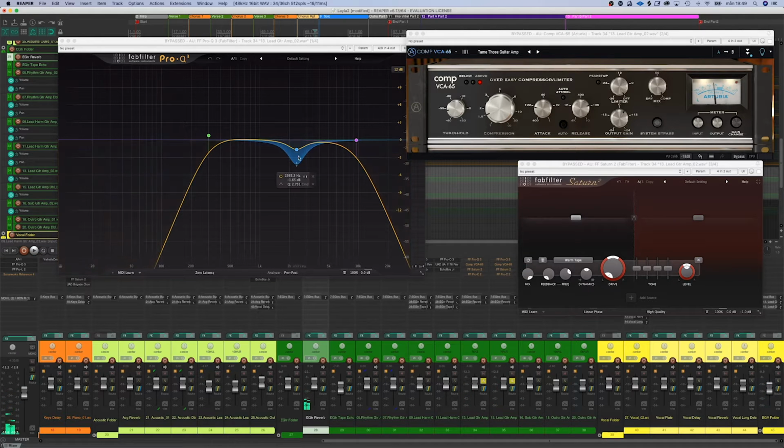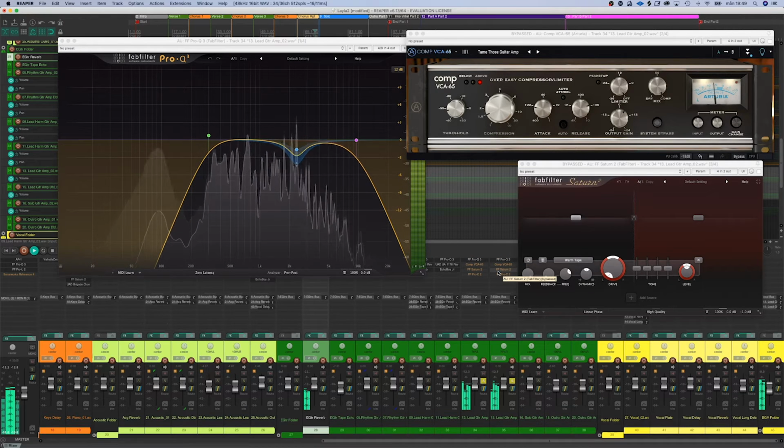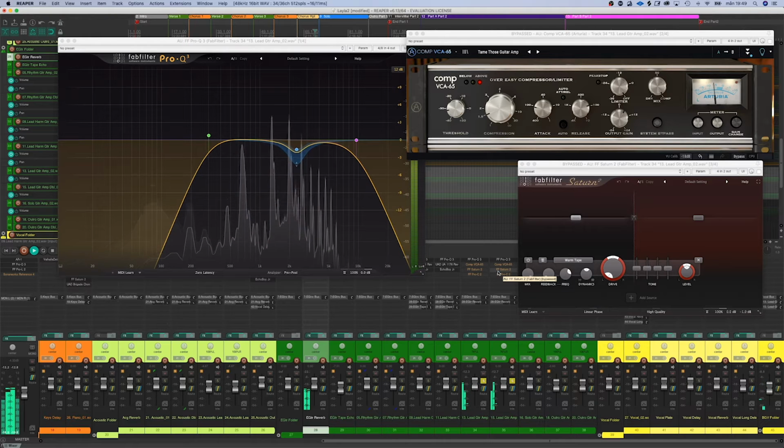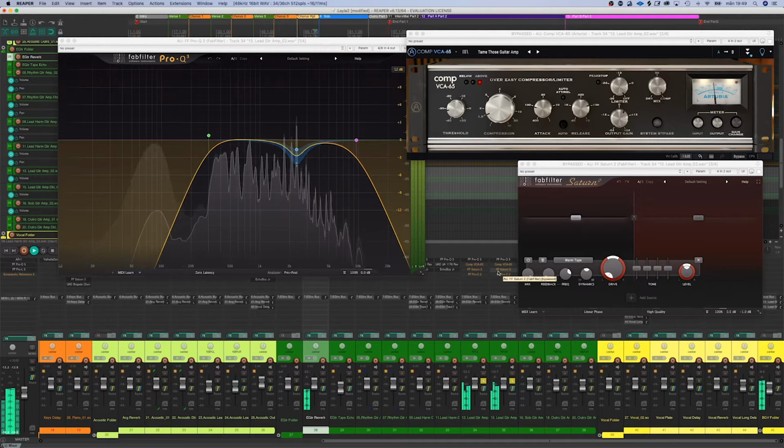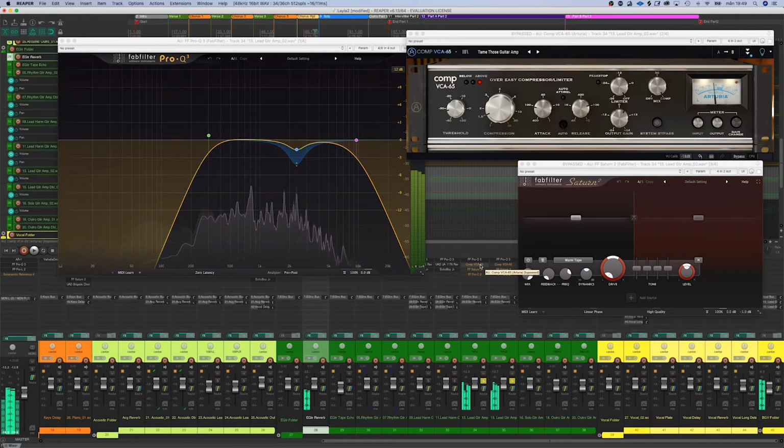I'm mostly just controlling the 2K here. And high and low passing, whatever I didn't need. Then I have different compressors on all of the guitar parts, just to keep the dynamics of them separate from each other, so they react slightly different.